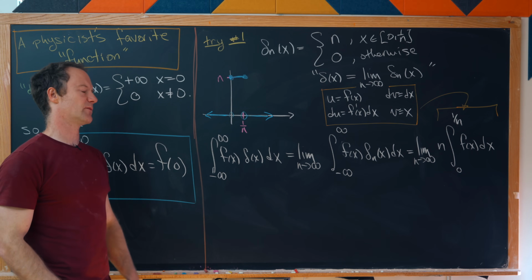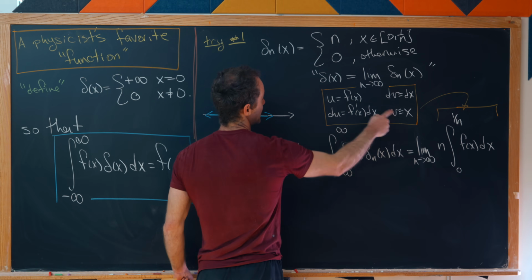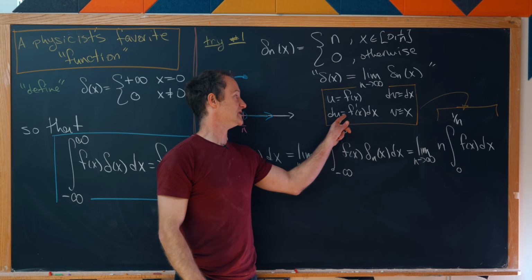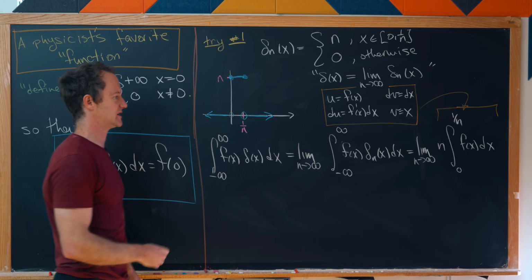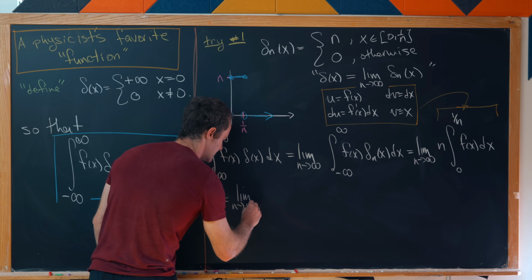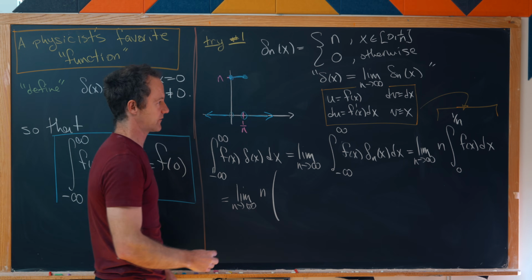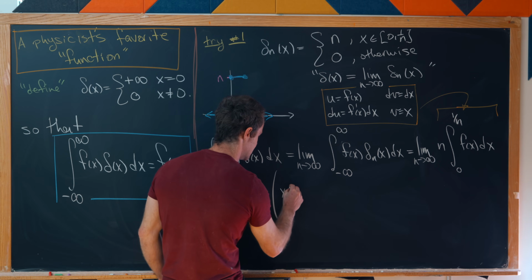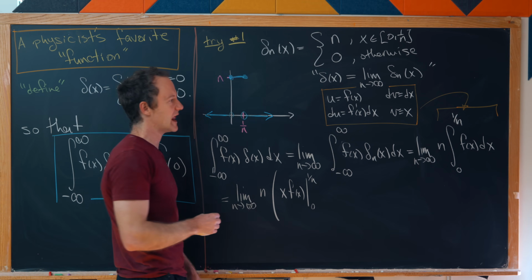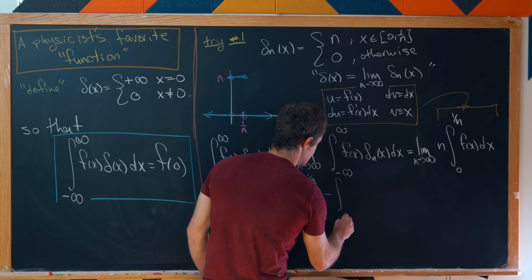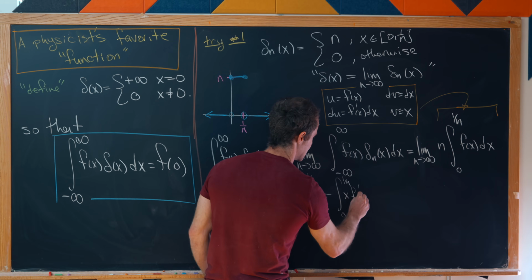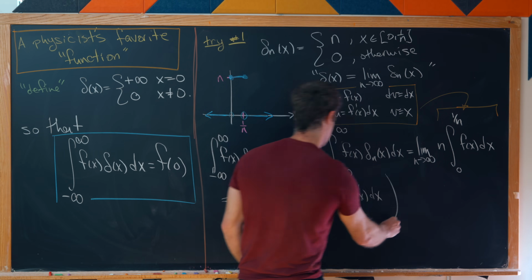Then let's just recall the integration by parts formula will give us vu evaluated at the endpoints minus the integral of v du. Of course, where that's a definite integral on those same bounds. Okay, so anyway, let's get to it. This is going to give us the limit as n goes to infinity, and then we've got this multiplier of n out front. And now we'll have u times v, so that's going to be x times f of x evaluated from 0 to 1 over n. And then after that, we'll have minus the integral from 0 to 1 over n of x times f prime of x dx. So we've got something like that.